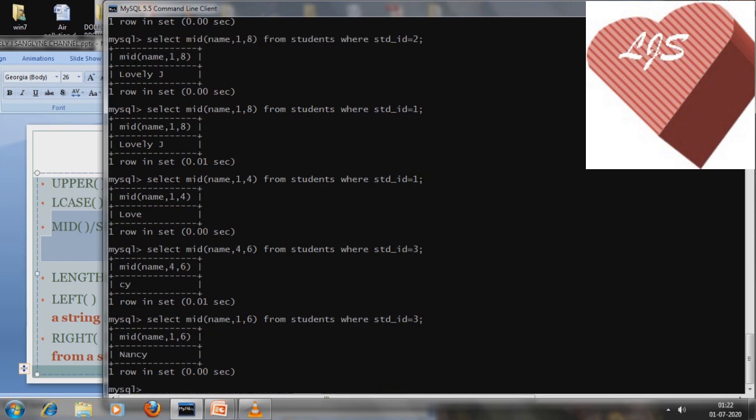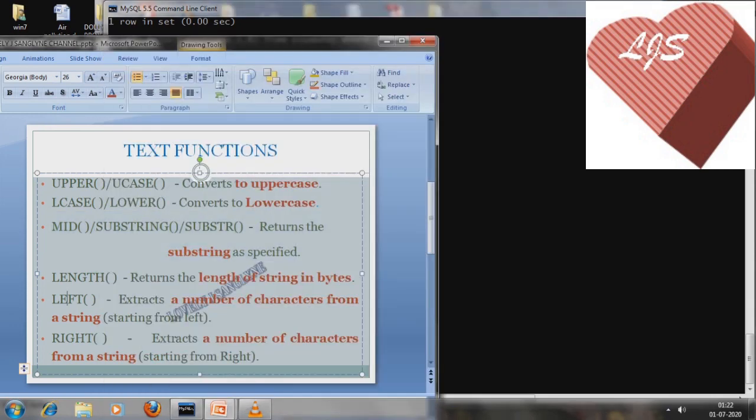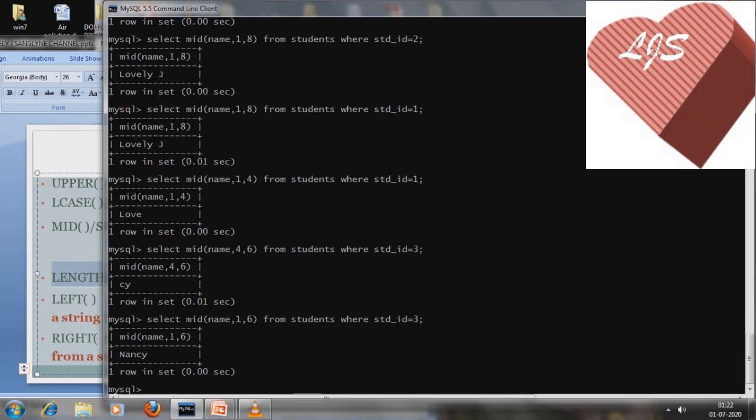That means C and Y, and this is the original Nancy. Here you can see the word Nancy is being displayed because I've changed to 1 and 6. Yes, 1 and 6.